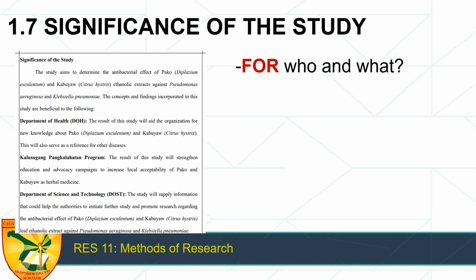So this is an example of the significance of the study of the given sample template to you. So significance of the study, there's a short narrative. It tells you the objective of the study. And the last part here is the concepts and findings incorporated in this study are beneficial to the following. So you will see here that you have agencies or people who will benefit from your results. And then it will tell you specifically how they will be benefiting from your study results.